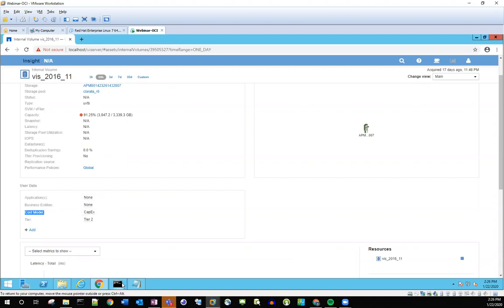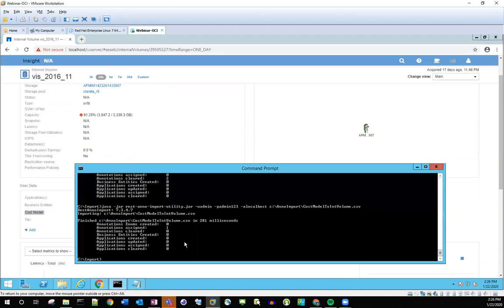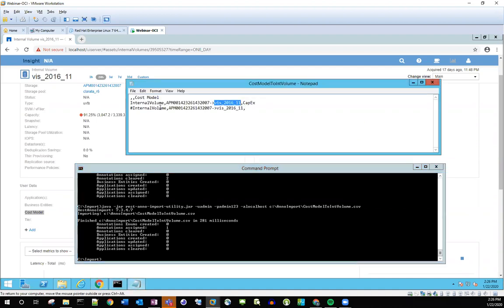Okay. So let's go back, and if we wanted to clear that out, we could clear it out the same way we did before. We could remove this and rerun the script with that second line.